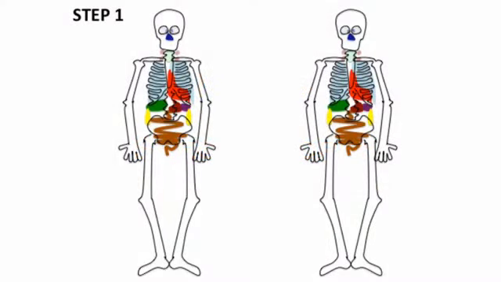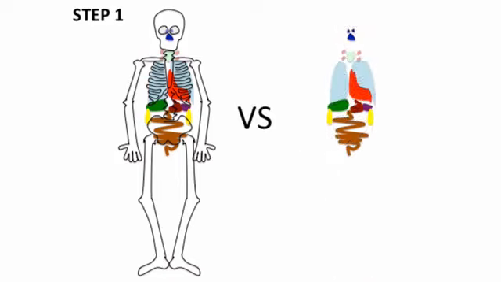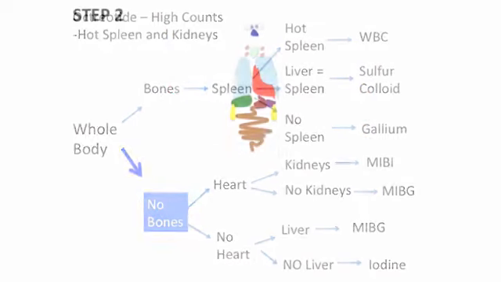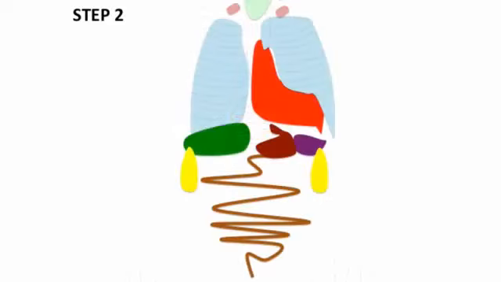So there's always this, right? What scan is it? It's a luxury to be told what kind of scan you're looking at. So just reviewing real fast how we decipher that. Remember, the first step is to decide whether or not bones are visible. So we're going to go down the no bones route. The next step is to look whether or not you can see the heart. So in this case, we can.